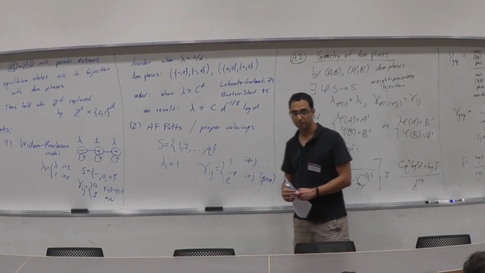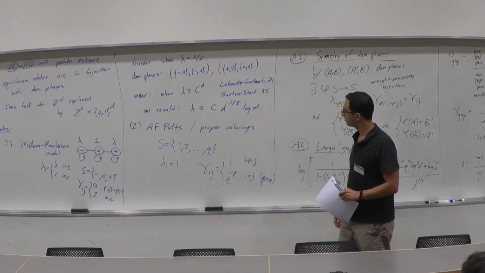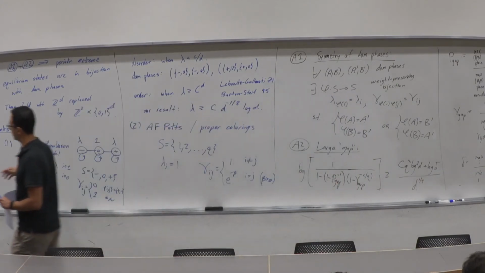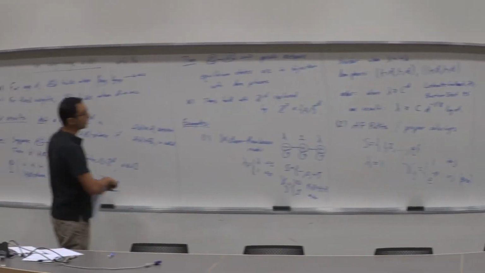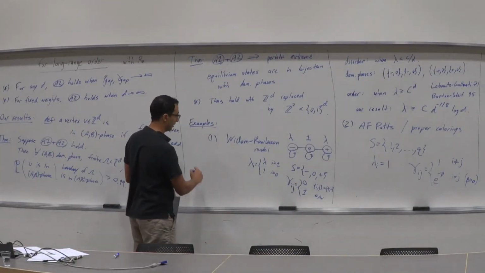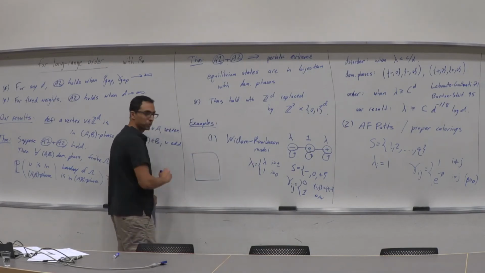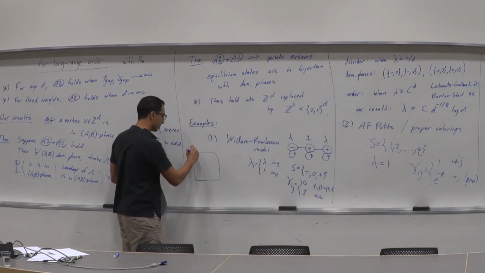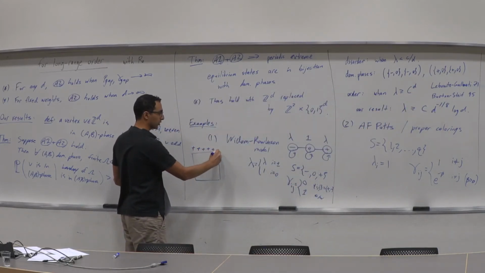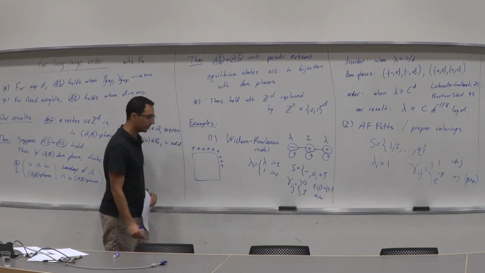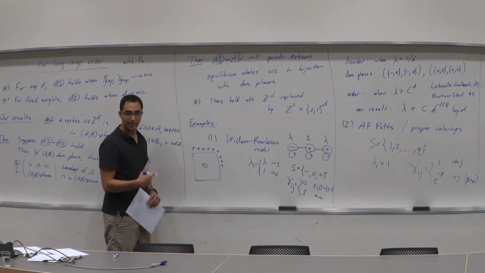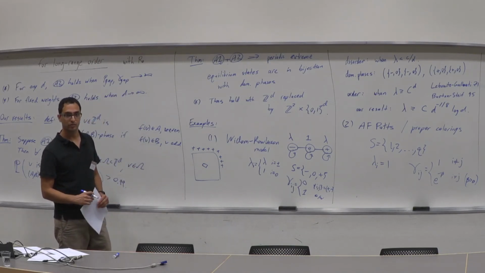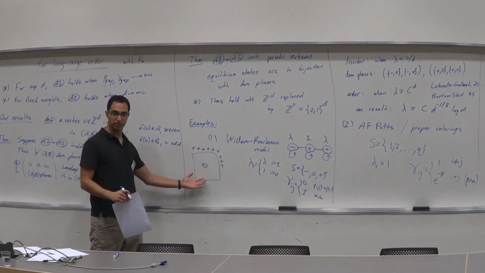Can you repeat again what is the result for the previous model precisely? Yes. So let's look at this result, for instance. It tells you that if you put on the boundary of a large box this boundary condition, okay, let me write it as plus, although it's plus or 0, then any vertex inside is very not likely to be a minus. It's either a plus or a 0. And of course, if you would put the minus 1, then you would see a minus inside.